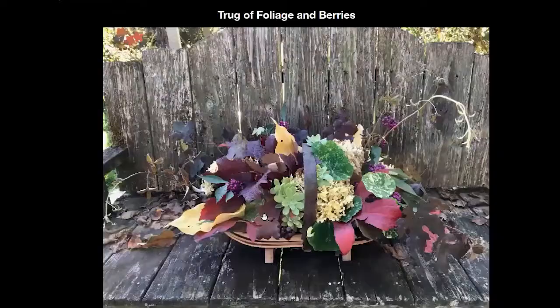And then this last fall, the Hardy Plant Society of Oregon asked me to do a fall arrangement for their first Zoominar that they did last fall. And so this was behind the speaker as the speaker was talking. So that was kind of fun to have that there. This has got some purple grape, the Vitis vinifera 'Purpurea'. Not really an edible grape. It's very, very seedy. This is Sedum confusum, which I love just for the name. Some very late season leaves of nasturtium Alaska mix.